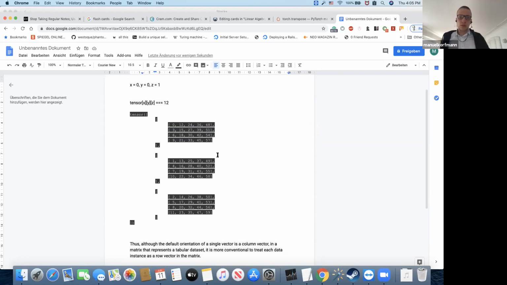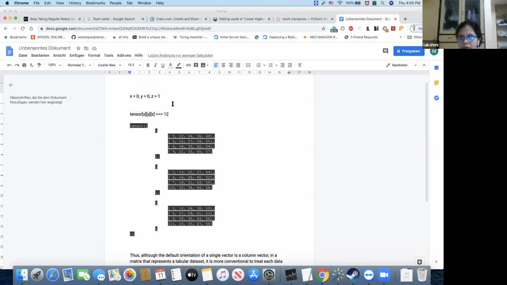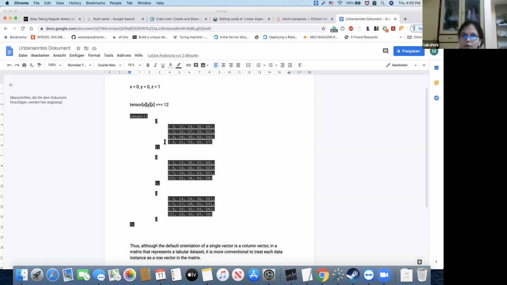Yeah. That is for the image, but not for the tensor. I was asking about the tensor. So the tensor dimension will be 4, 5, and 3, right?